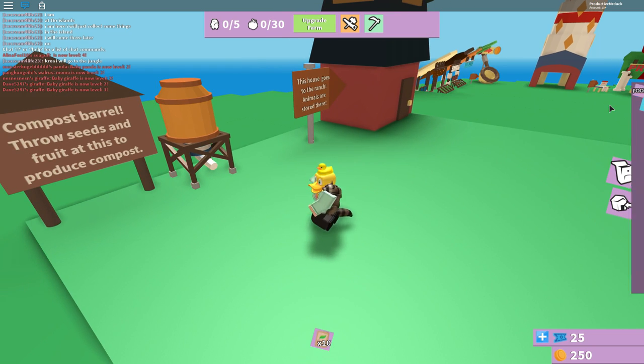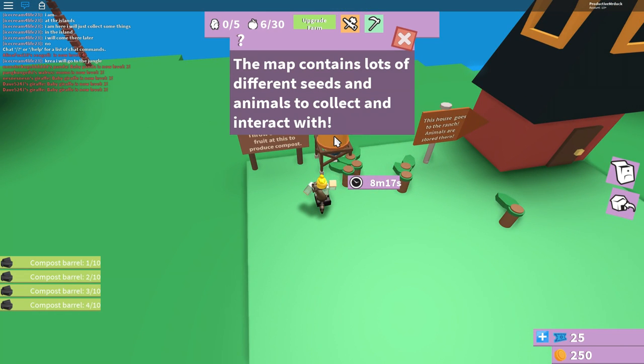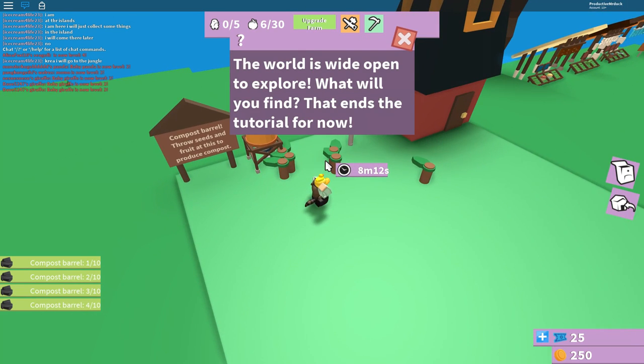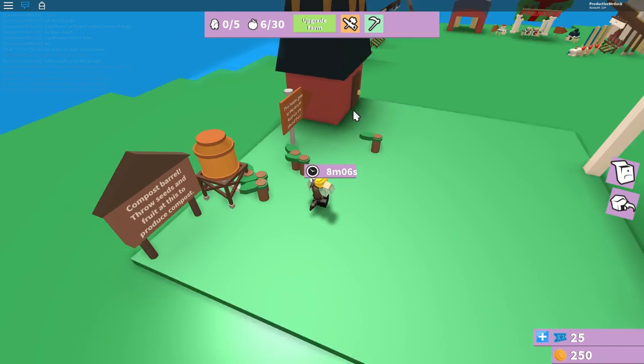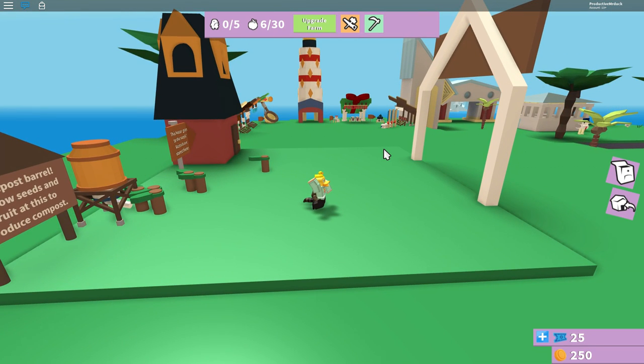We've got seeds. Okay, let's throw a seed then. Oh boy, what is? Okay, yes, fruit for us. The board is wide open to explore. Oh, there is a tutorial. What will you find? That ends the tutorial for now. Oh, oops. I think I left mid tutorial last time I played this.